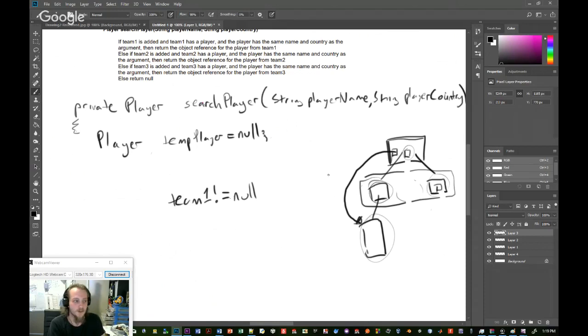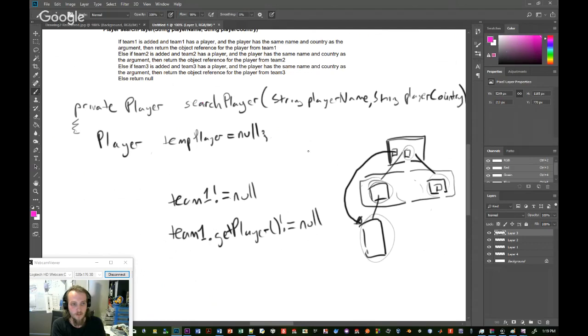Okay. So we can check if the player exists by doing something like team1.getPlayer not equal to null.